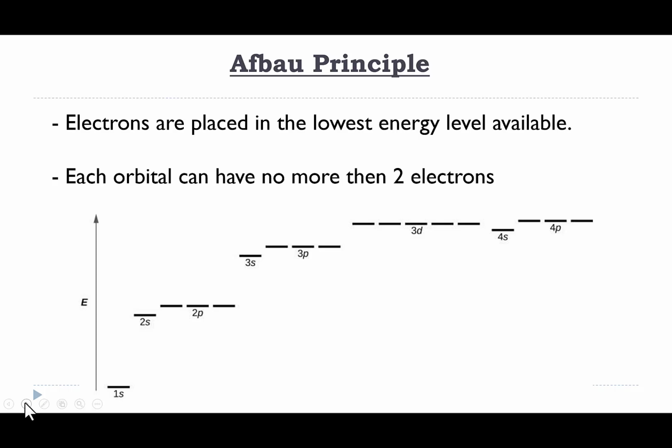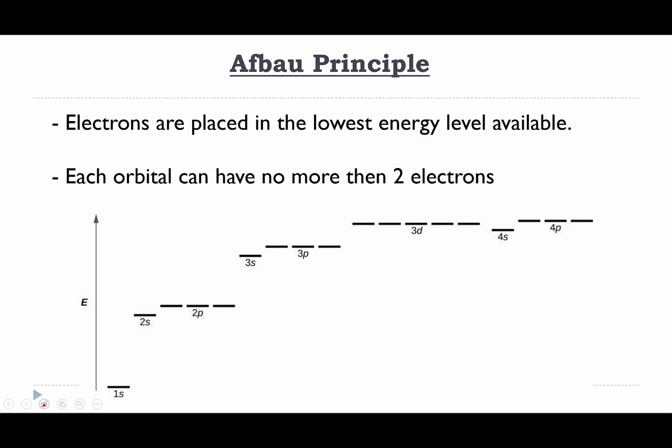Okay. So just like us, electrons are lazy. So when an electron walks up to a particular element and it says, all right, I want to find a house to live in, he's not going to climb up to the 5th floor and find a house up there in the 5th floor. The electron's going to find the lowest energy level available, or the lowest energy orbital available.